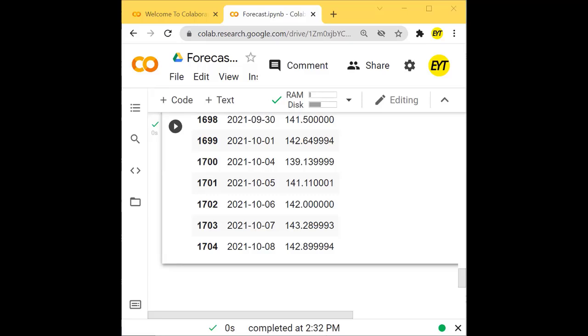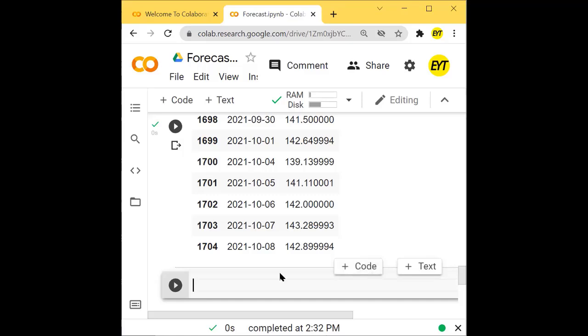Okay, now the most interesting part must be to use FBProphet to do the forecasting, right? It may be a little bit complicated. Let me explain step by step. Or if you do not want to understand, you can simply type or copy and paste what has been done by other programmers, then just enjoy the result.